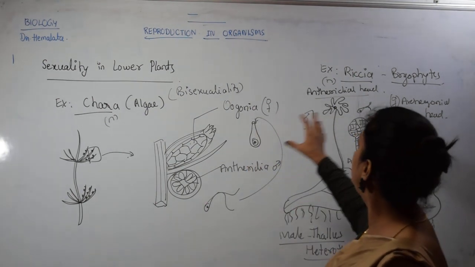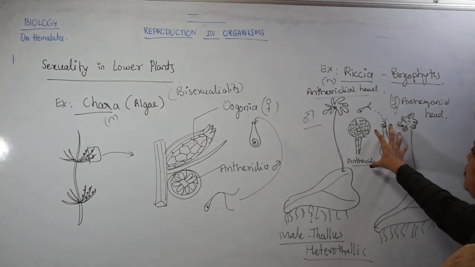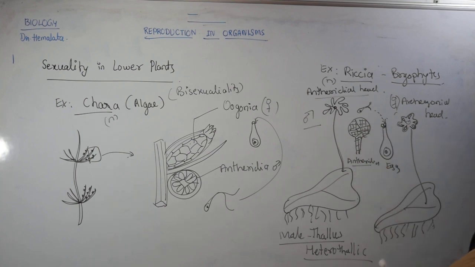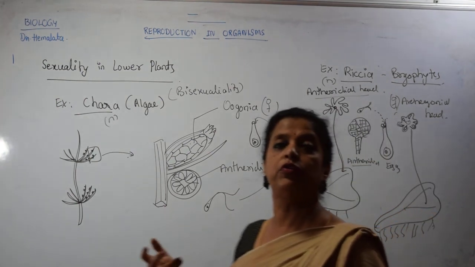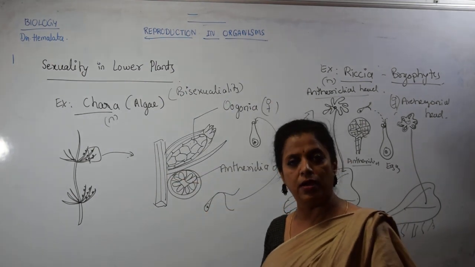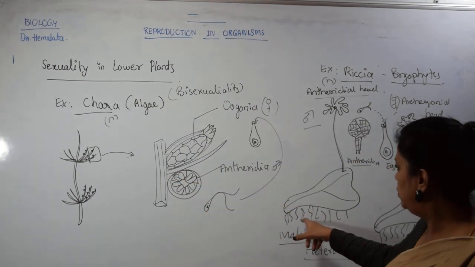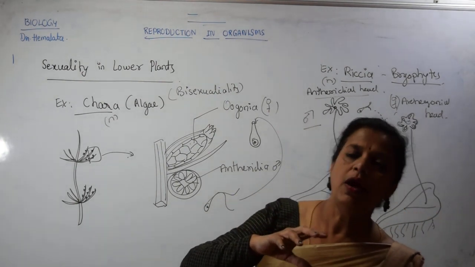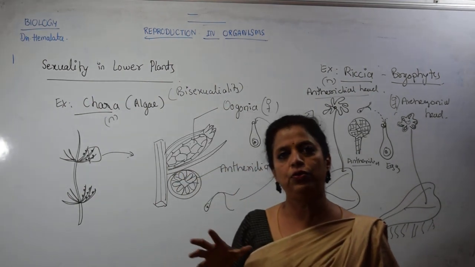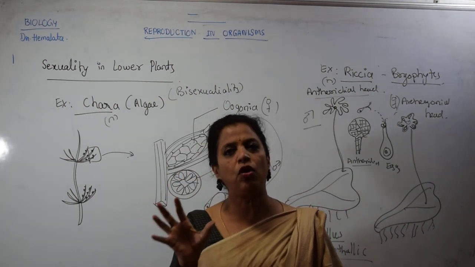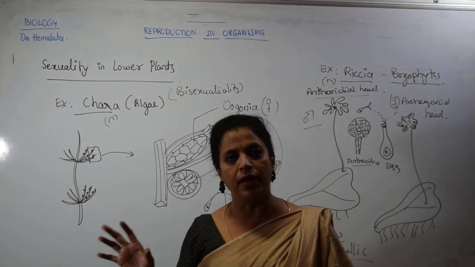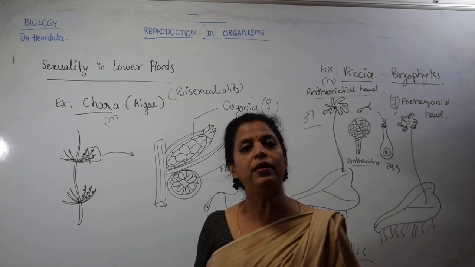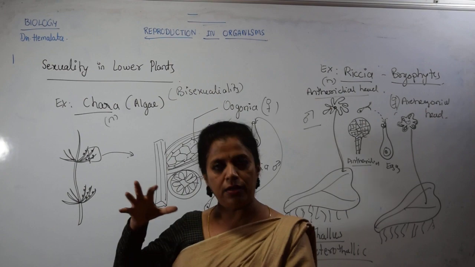Okay. Only after fertilization will this form. After fertilization this will form one long structure. This is called the capsule, and inside that, meiosis produces a number of spores. Spores will be released into the air. From there they fall on the ground and grow as male and female plants separately. So remember that every plant has its own life cycle. At least you are supposed to know the general characters of bryophytes, algae, pteridophytes, angiosperms and gymnosperms, which you have already learned. So I am not going into much detail about that.